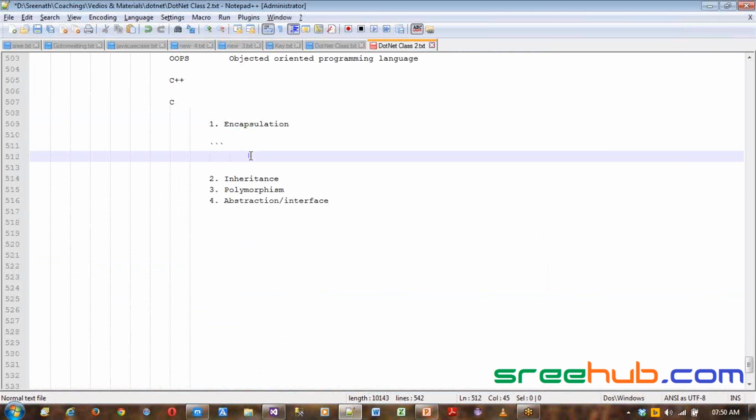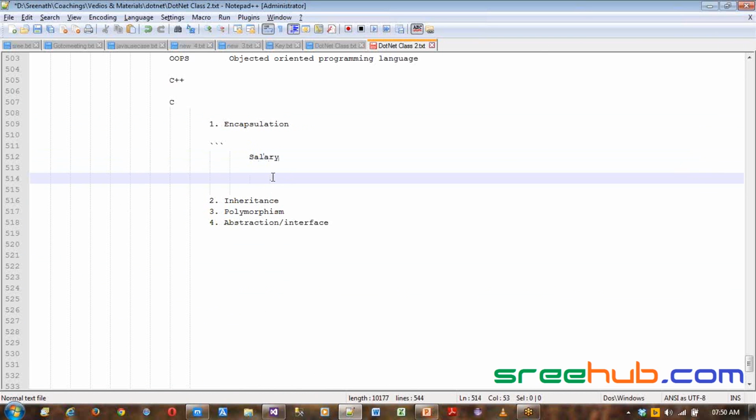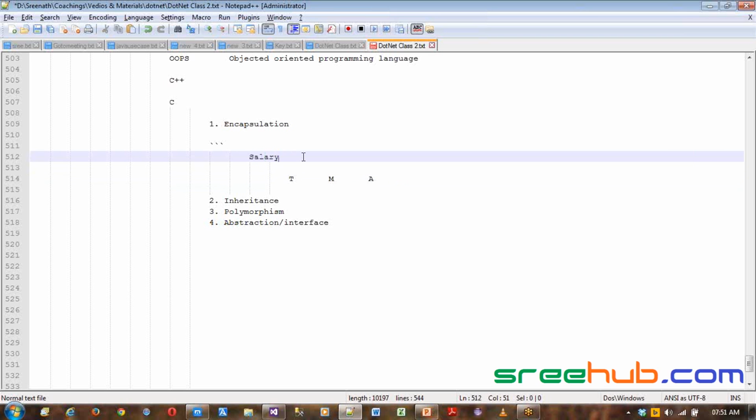Now let's take an example of salary, employee salary, right? Let's say in a company, in a firm, you have three different roles, like team member, let me call it T, and this manager M, and let's say admin, right? So team members, we have managers and we have admins, let's say, right? So let's say we are designing a salary class, which serves some purpose.